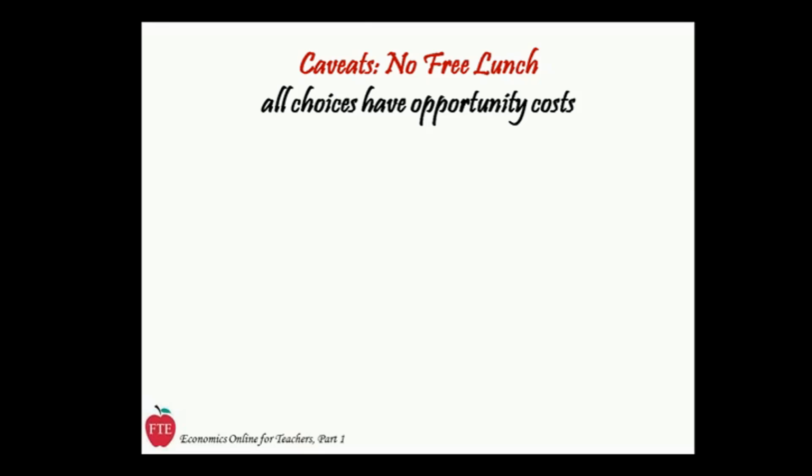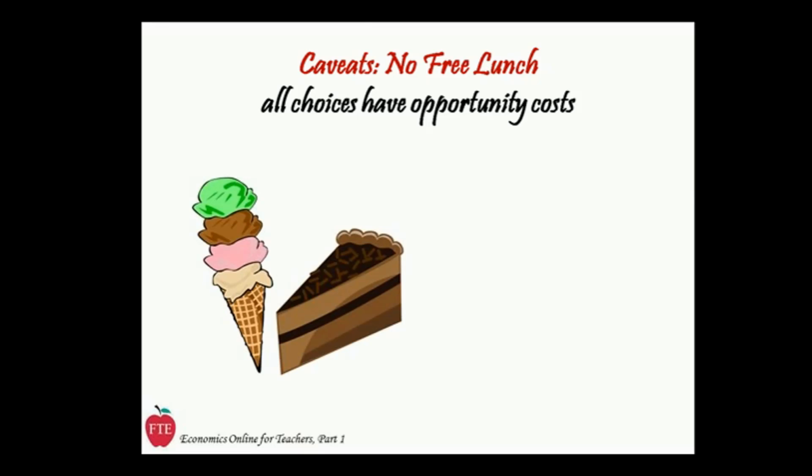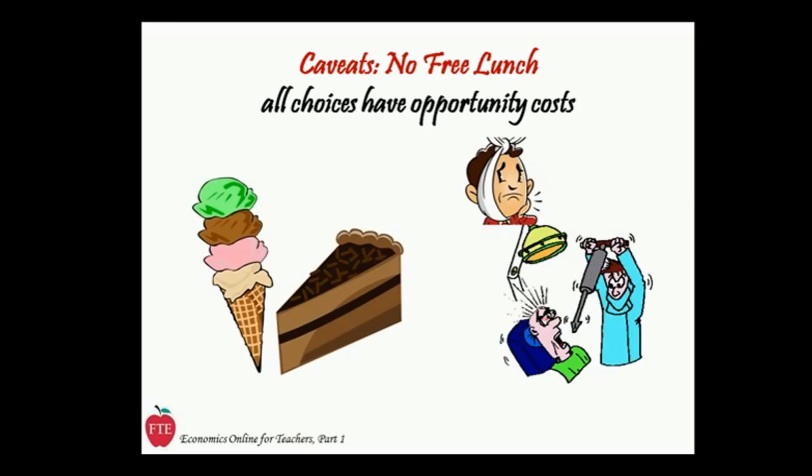Final caveat. There's no such thing as a free lunch. All choices have costs. We have a tendency to think of choices as between good and bad. But if you look at your own life, you'll probably find that that is rarely the case. And it might be why choices are often difficult. The process of narrowing down alternatives means that you end up trying to choose the best of two good alternatives or the least bad of two bad alternatives, not good over bad.